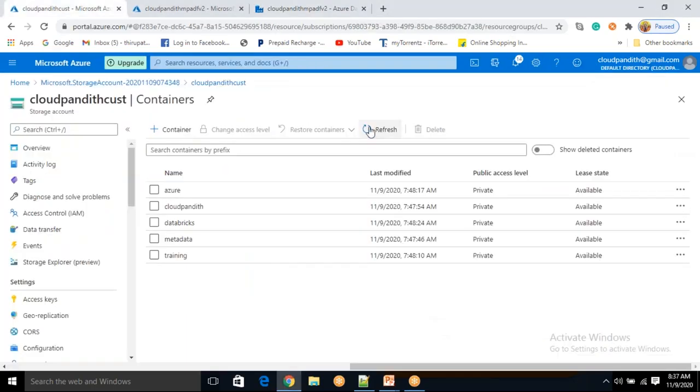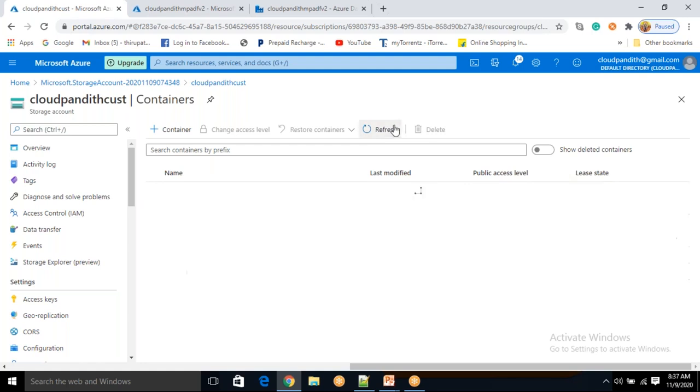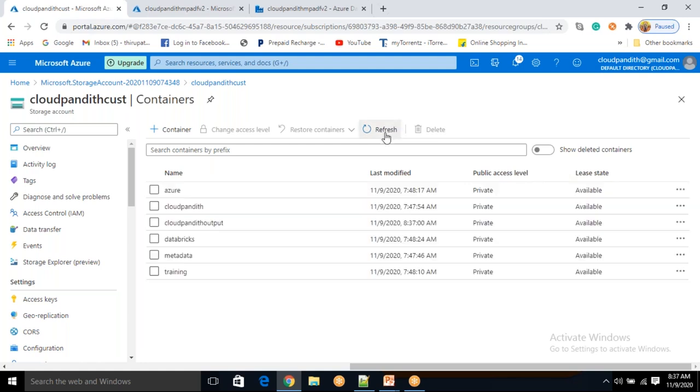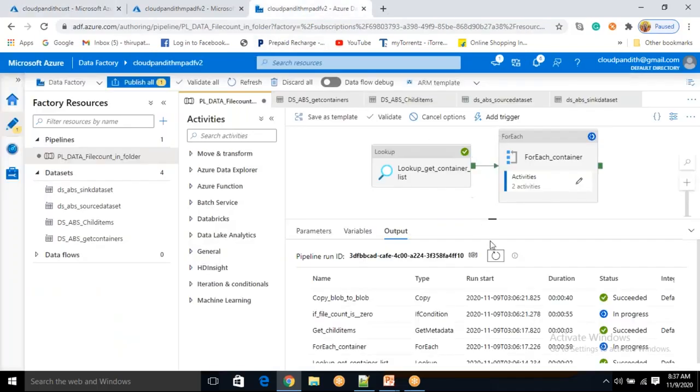Let's go here. Sometimes it will not refresh, but here you can see the Cloud Pandit output folder came, meaning the copy activity already executed. So other things also it will execute. Okay, don't worry.